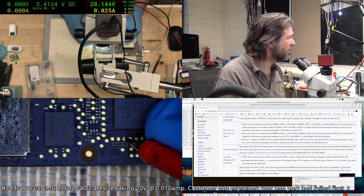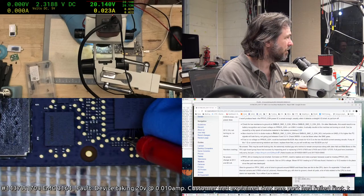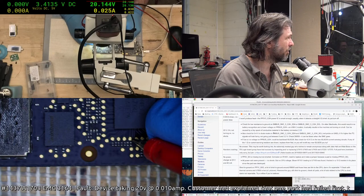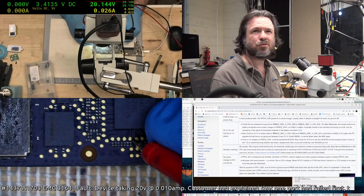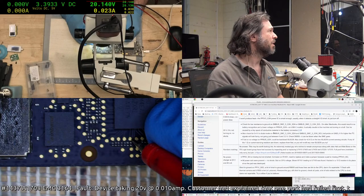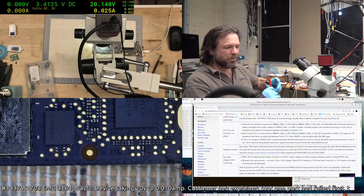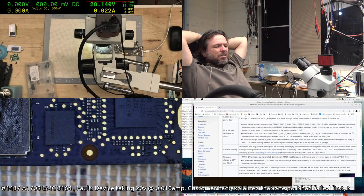3.4. Is that glitching? Okay, something's taken a hit there. See how that dives? I'm going to assume that was a data line. No? Alright, that's a bit suspicious. See how they both take a dive? Great, it's stabilising, so you can't see it. On the meter, I can see it occasionally. It will drop to like 2 point something, which means something is activating and dragging them down.